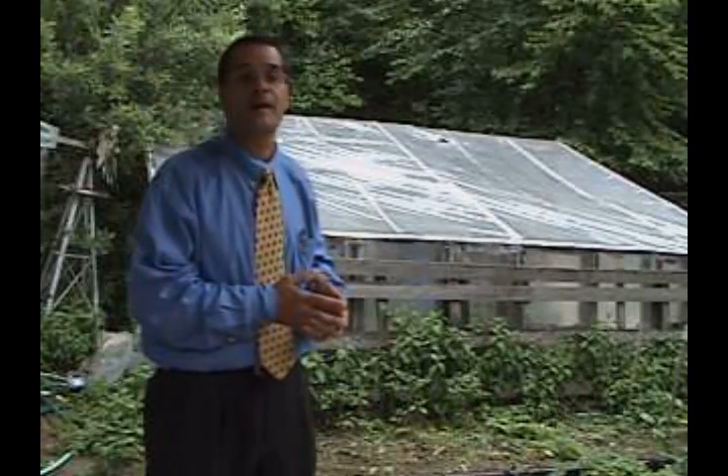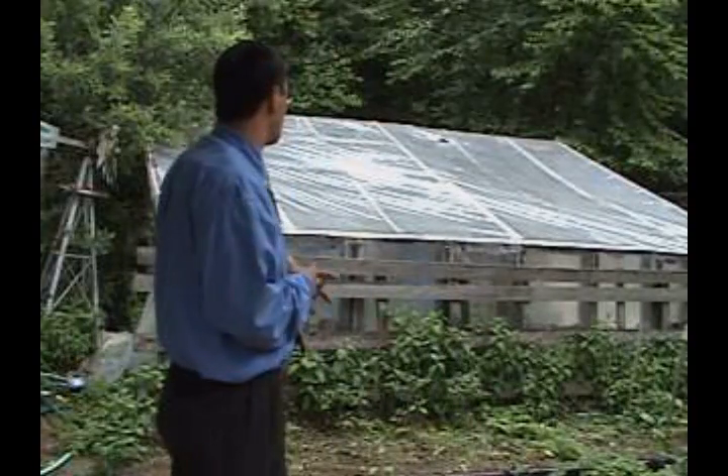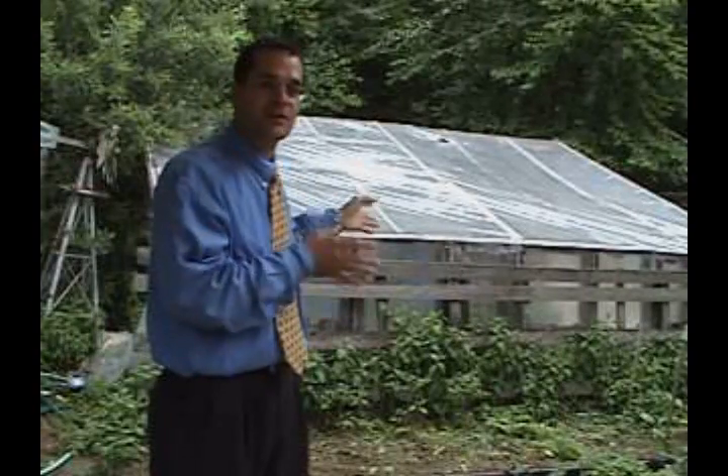This greenhouse has been constructed probably about six years now. And every year we grow enough vegetables in this one little 20 by 20 foot greenhouse so we could freeze vegetables and literally have organically grown vegetables year-round. It's only built out of two by fours and pallets and normal greenhouse film that you could get out of a greenhouse catalog — constructed out of parts you can buy from Home Depot.